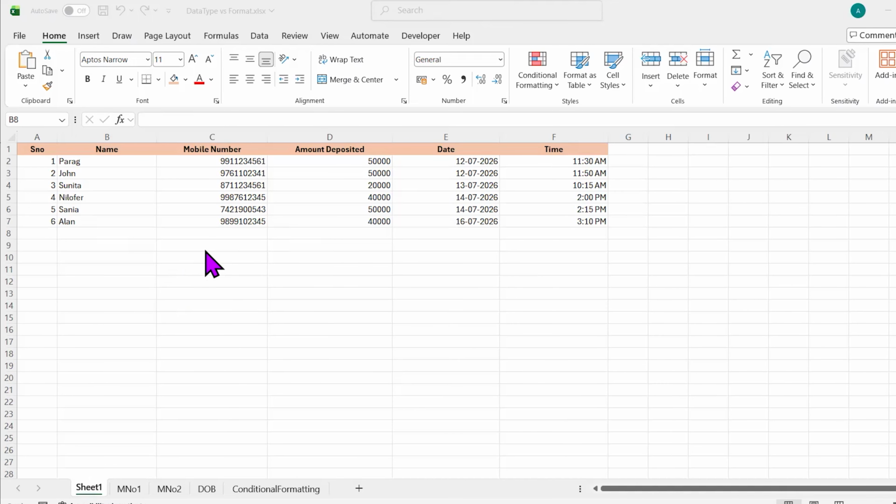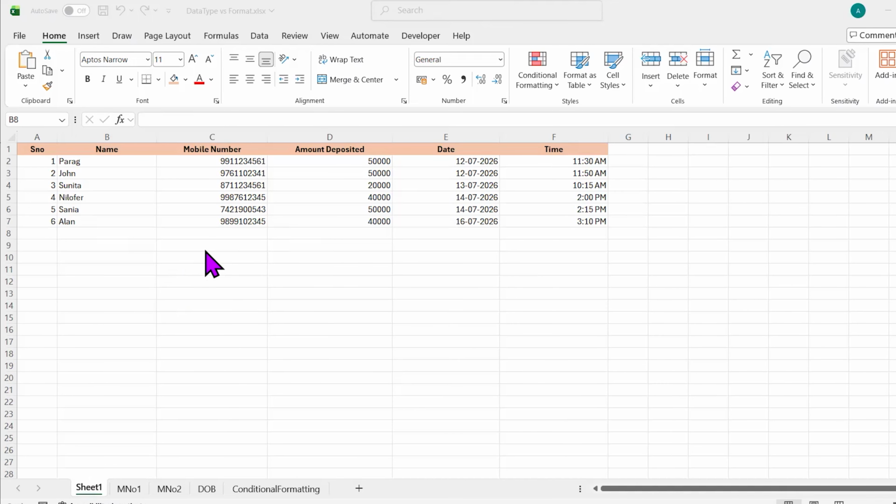And in the currency segment, you can choose the symbol of the currency you want to apply. Right now I am applying only the Indian currency, which is rupee, and no decimal places. So I can remove the decimal places, click on OK, and that currency symbol is applied. So now the picture is clear. Anyone who will read this data will know clearly what amount we are talking about.